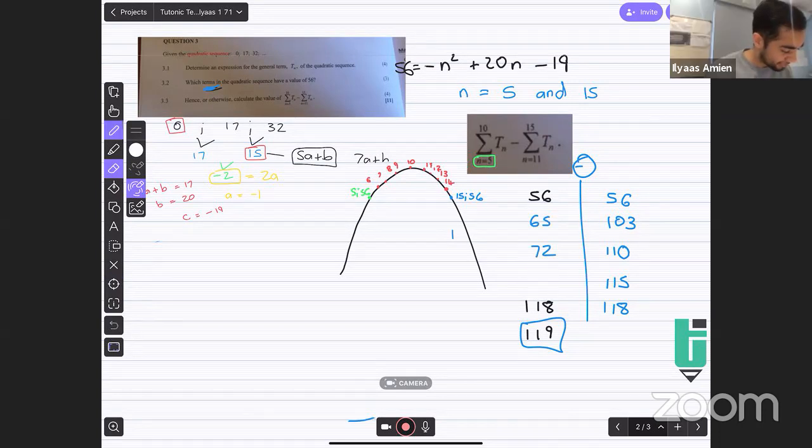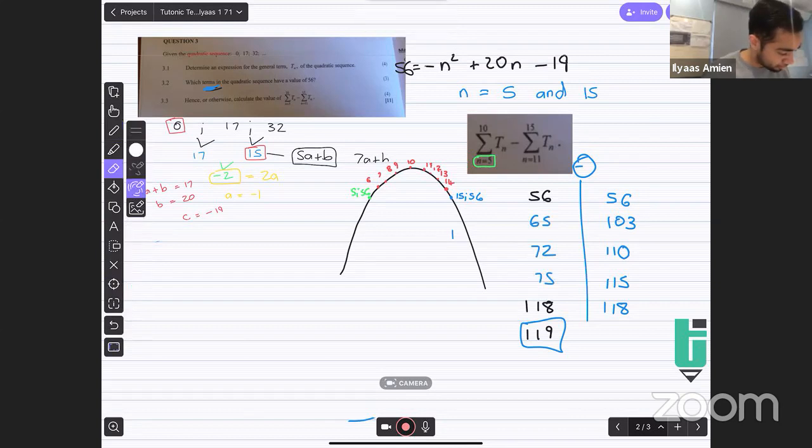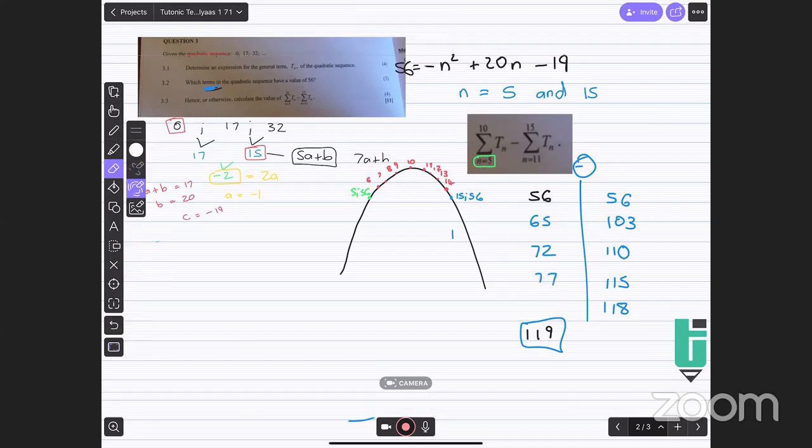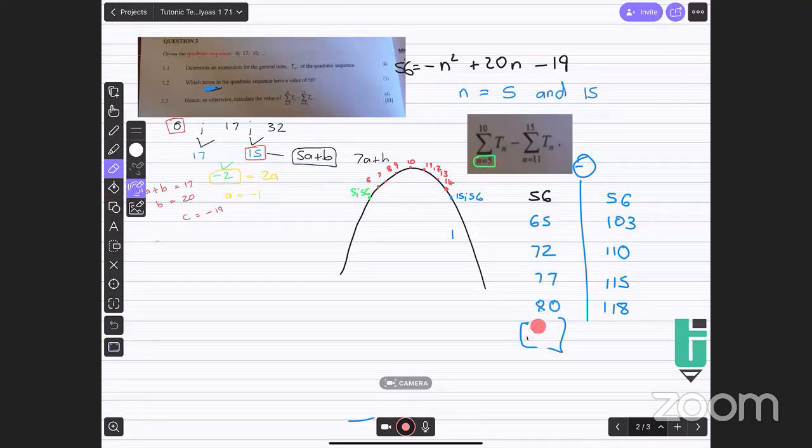180, then it's 80. No, sorry. It's 77. 77. And then if you sub in the other one, 76. 77. Then 70, then 80. Yes. And then 81 for T10. Yes. Okay. But do you guys see it's the same principle, right? Same principle.